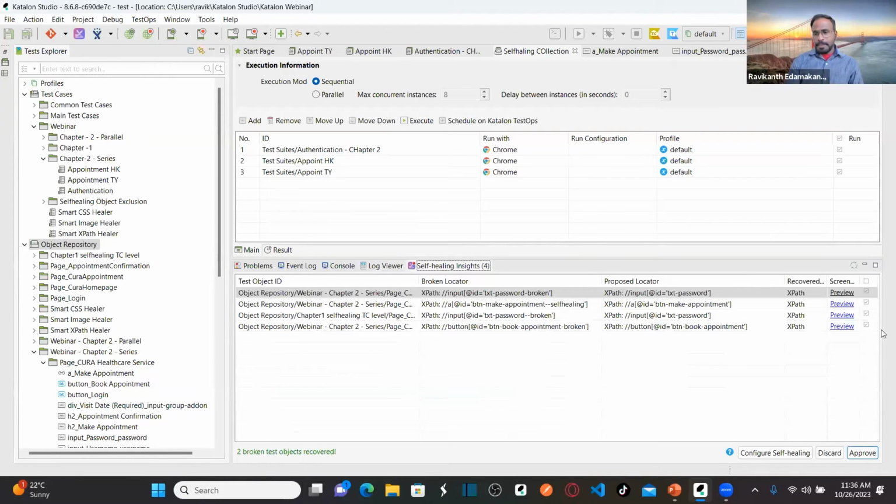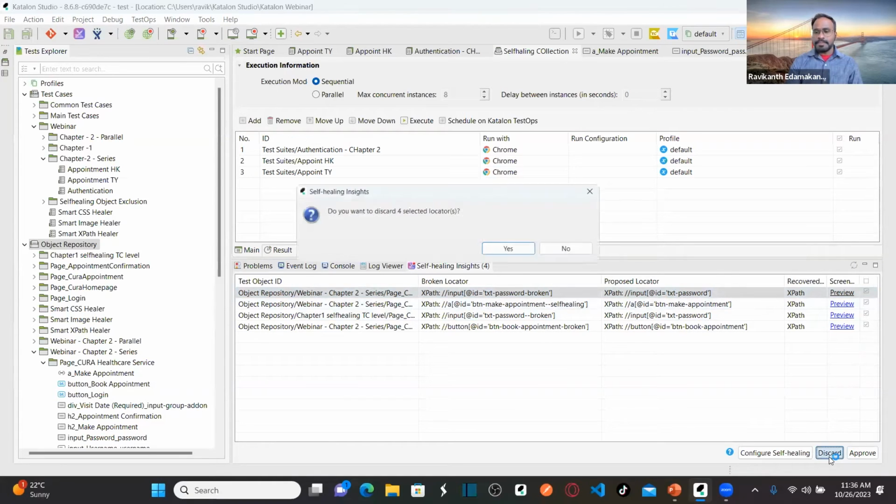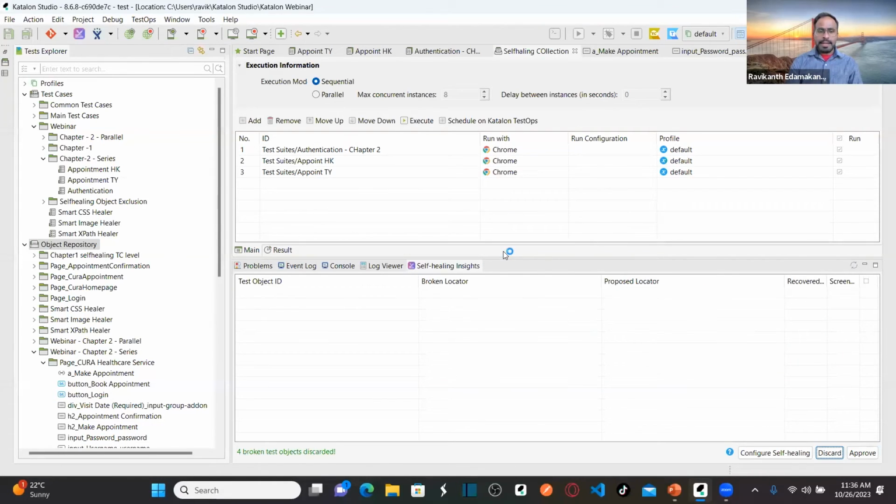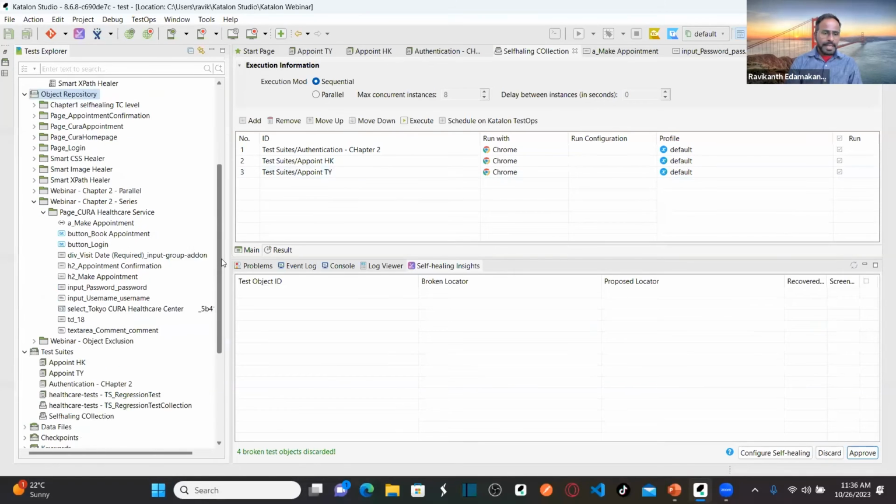Okay. So basically what we are doing is approving. Here in the self-healing insights, you can see what your broken locator is and what your proposed locator is. It is proposing that to you. So we already approved 2 of the locators for which I want to use the newly proposed locator, and the rest of them I can discard. Now let's go back to our locators here.